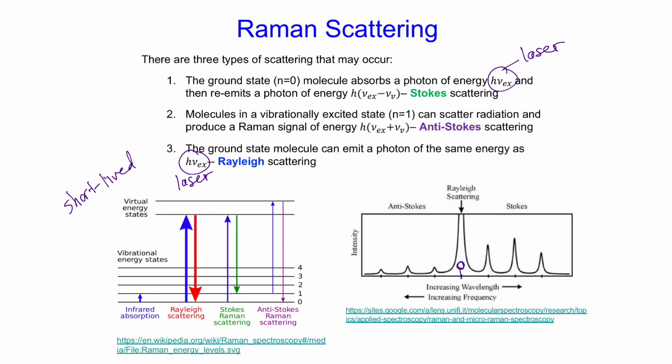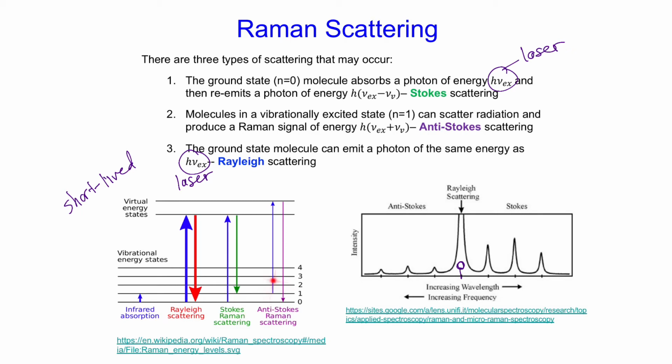So those Stokes scattering signals are going to come out again at lower frequencies or higher wavelengths. Okay, so those are on this right-hand side of this particular figure, the way that it's oriented. So these are our Stokes lines coming out. And last but not least, we have the anti-Stokes option.